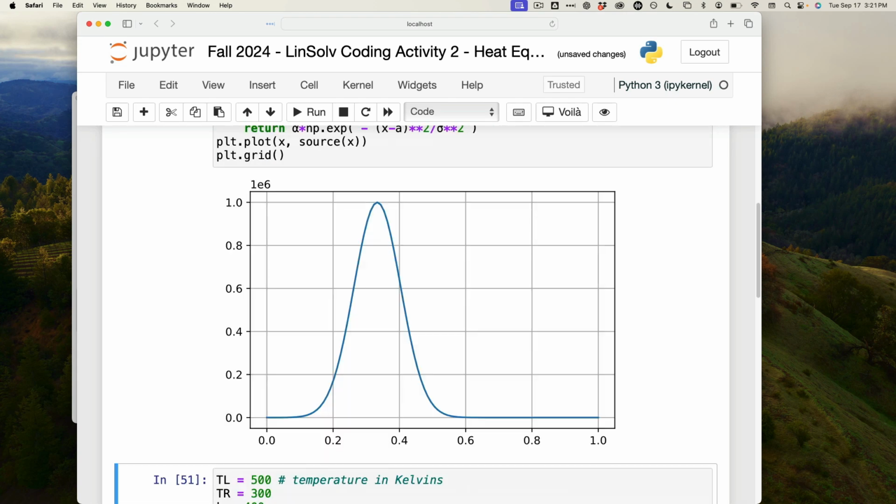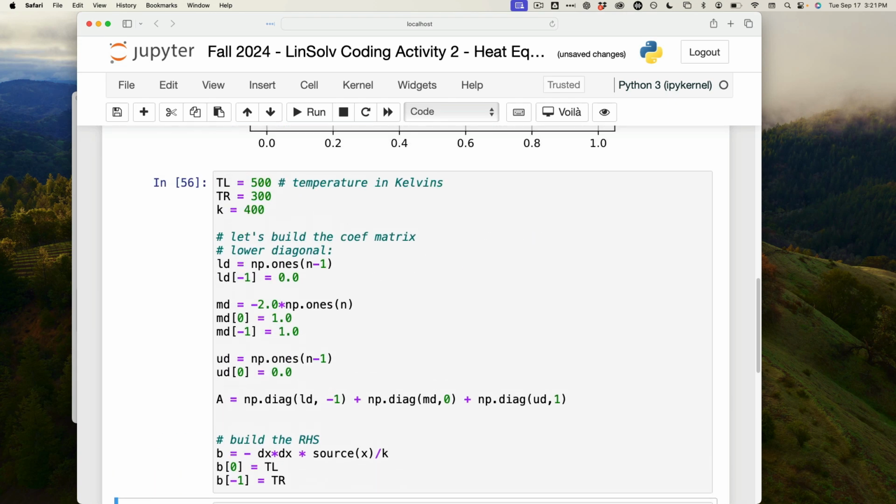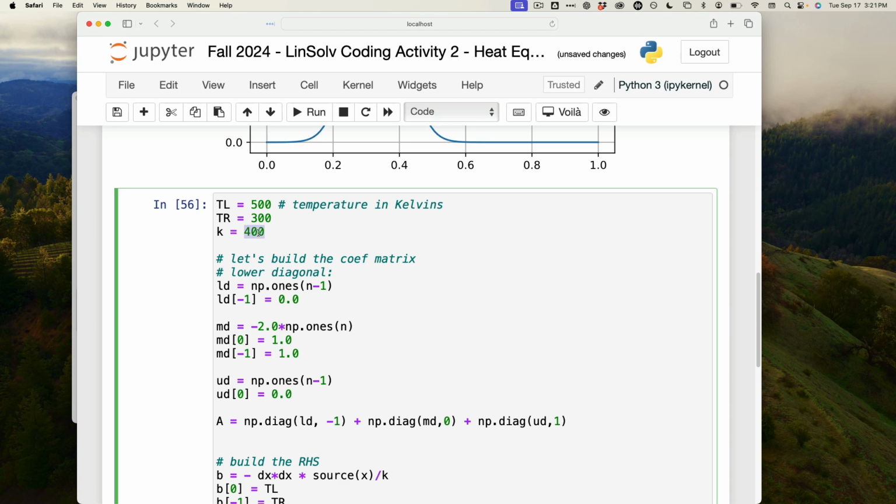So I want to focus on the physics now. Let's play around with K. I said K is the heat transfer coefficient. If K is large, then the material conducts heat very efficiently. It gets hot really quickly. If you change the temperature at one point, it's going to spread very quickly, or it passes heat along very quickly. If K is small, then heat is barely going to make it through. It's going to resist heat significantly.